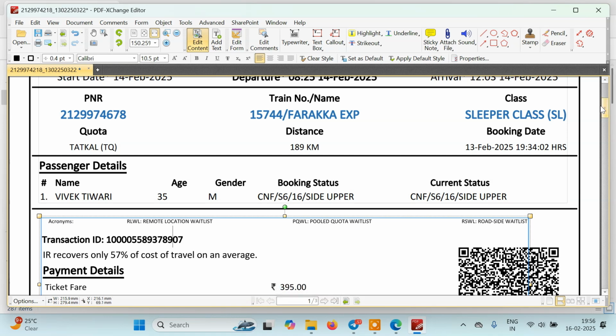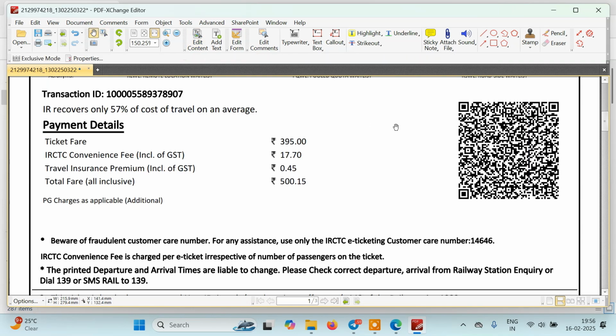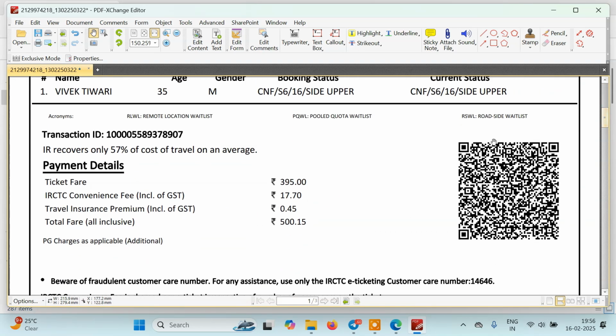Then you can scroll down and change the final price as well. Depending upon your requirement, you can do this. Once you are done, you can just click on this hand and you will get the new file like this. So this is how you can change the text.